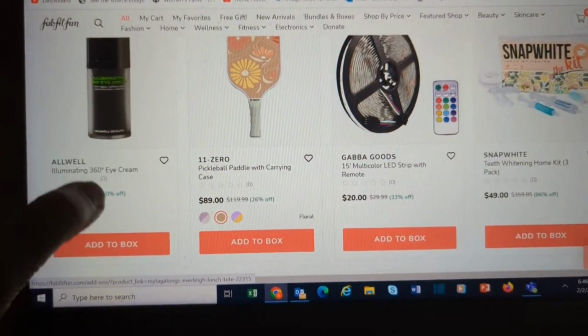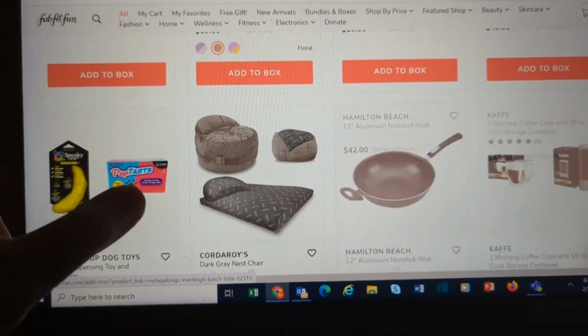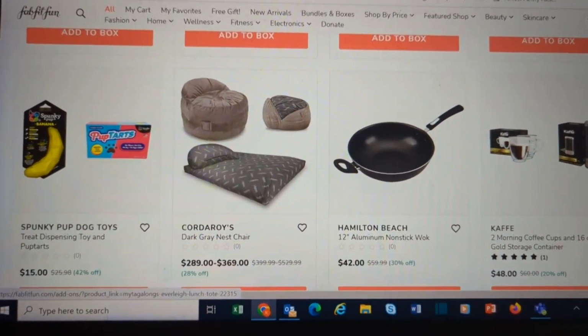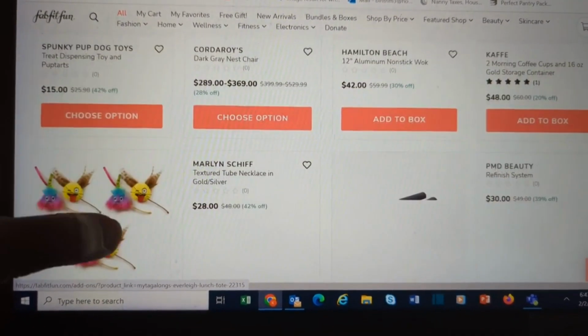Pickleball paddle with carrying case. This isn't really taking off here. I know in the South it's becoming quite the thing to play. Oh, these are doggy treats. A nest chair. Okay, so it looks like a chair, and then you can open it up, and it becomes a sleeping space, and you can get it home for $289, $369, depending on the size. Yikes.